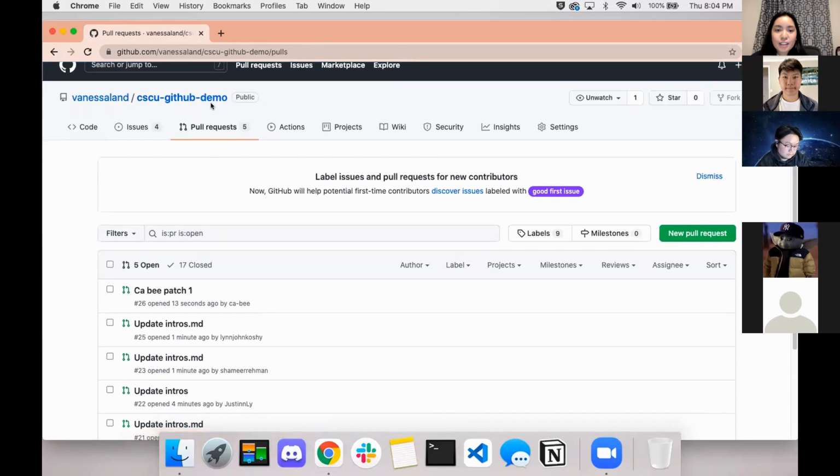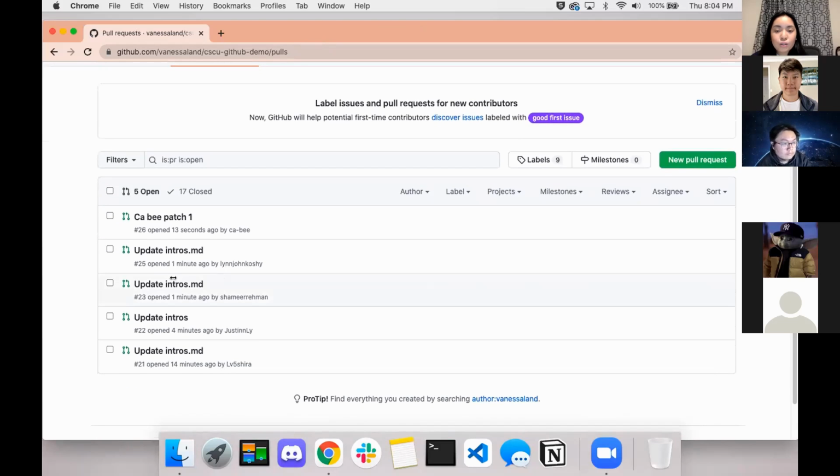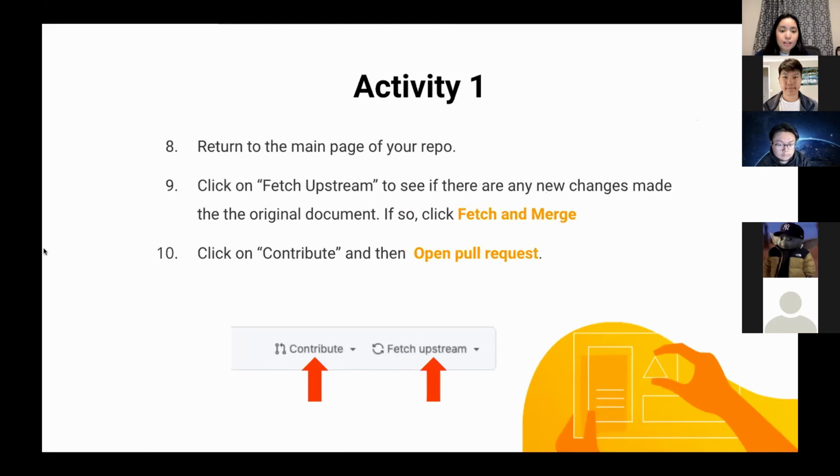So as you can see on my own, someone asked, how do I send my code to you? You can send your code to me by clicking contribute. Like we saw in the slides over here, we have the button that says contribute.